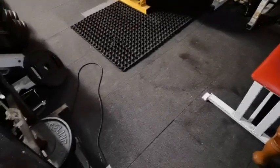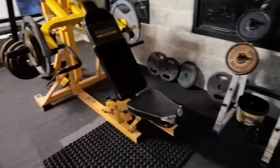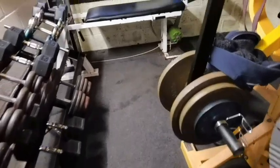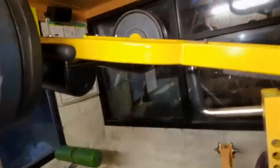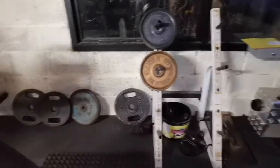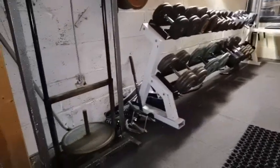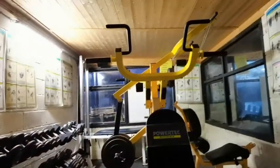Job done. Spick and span. All we're going to do now is put these weights away. I just stood up underneath that. Oh, Christ. I'm to blame as much as anybody else, so I just cracked my head a cracker on that. Right, let's tidy up. Phew. Rolling the weights around is no joke either. So tidy it up.